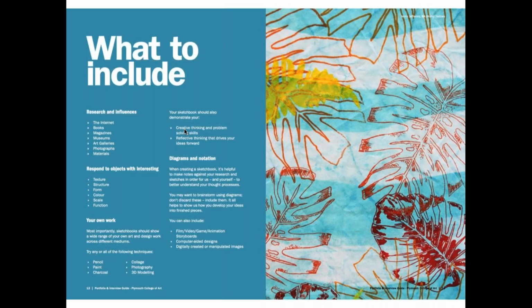Diagrams and notation. So in a sketchbook, it's really great to see the research that they do. So having mind maps of all their work and their artist research and annotating all of that, or even what they've done as well, saying like, the light looks great in this, if it was a photograph, for example, and then in the interviews, reflecting on that and being like, at the time, I really liked the lighting in that, and then being able to talk through that.